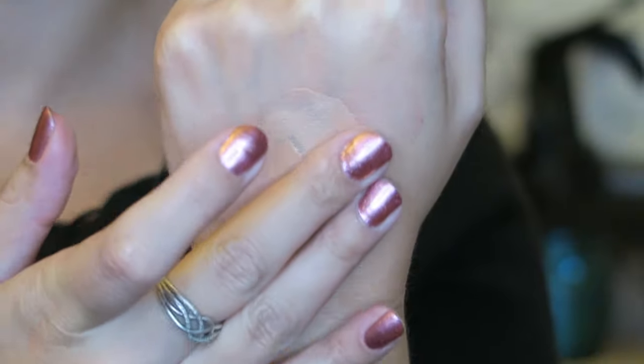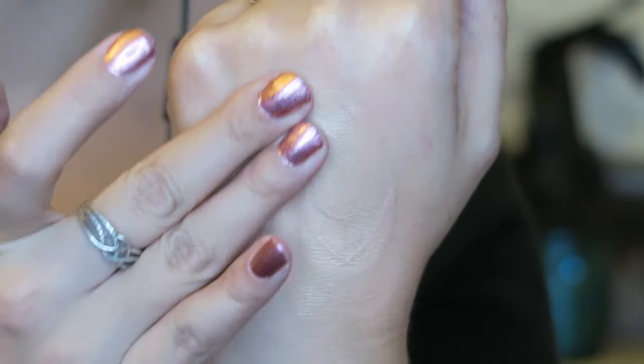So maybe if you have a really full coverage foundation like the Estee Lauder Double Wear, for example, and you love that, but it's a little too matte for you and you want it to be a little more glowy, putting this underneath your face, either you can put it just on your cheeks or you can put it everywhere. I have tried both ways. It looks beautiful. It just gives you a little bit of glow underneath your foundation and it feels so good. Like, this has skincare stuff in it. It just feels so good on the skin.